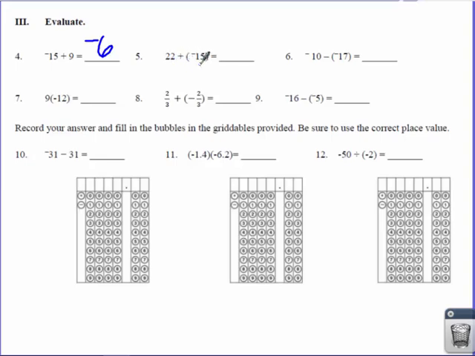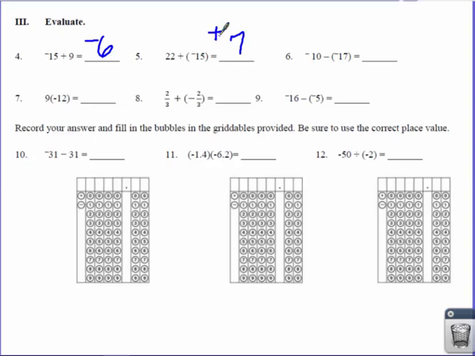Okay, I've got 22 plus -15. My signs are different, so again, I subtract my numbers. 22 take away 15 is 7. The 22 has more this time. Okay, there's more positives, or it has the greater absolute value, so then it is +7. And no, you don't have to put the positive sign.